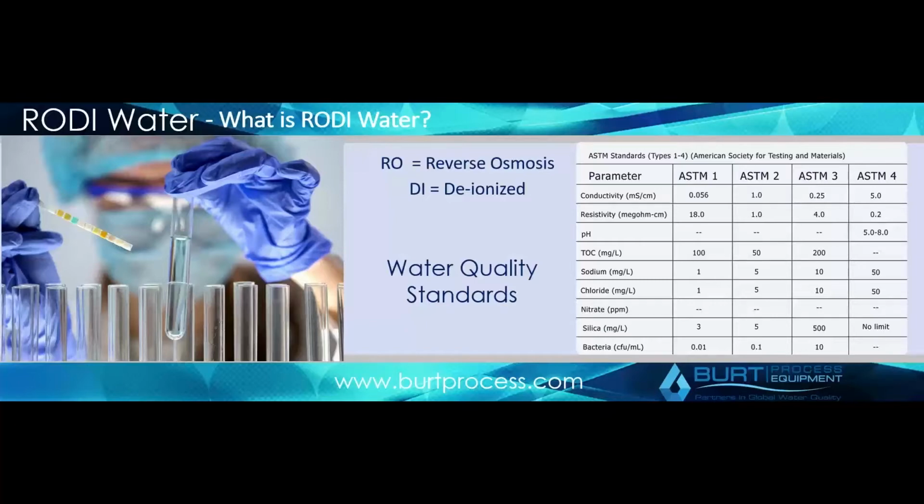But there are a lot of other constituents as well. There's pH, TOC (total organic carbon), bacteria, endotoxins, various minerals. And some of these things are addressed by the RO, some of them are addressed by the DI, and some of them are addressed by something completely different than that. So obviously, when looking at this, there's a number of other different kinds of processes in addition to just the RO or the RODI system which are involved in these processes.